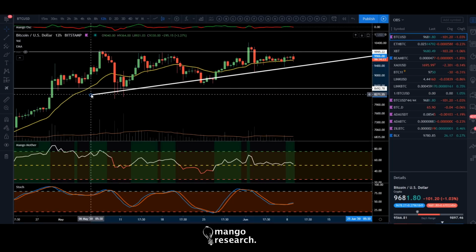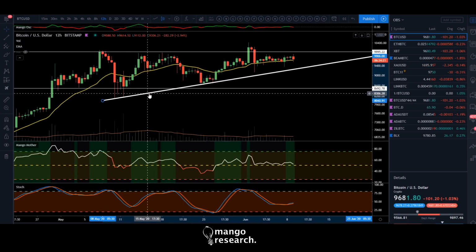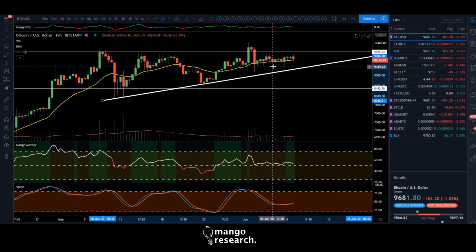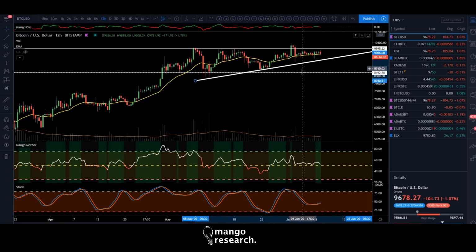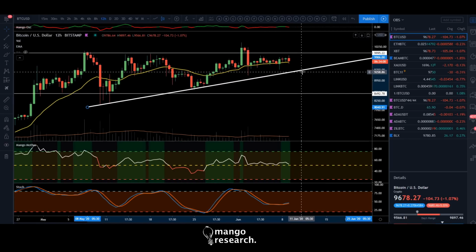However, looking at the 12-hour, we do have some really, really nice higher lows on this trend line, and these higher lows have been maintained, right? If we start losing 9,127, if we even tick underneath there, I can say, you know what, that's good enough for me to start de-risking my position. I'm not sure if I'm going to do that just yet, so don't take my word on that. But it is time to keep an eye on how things will unfold, Krisha, because I do think a big move is coming, and it could be in either direction.